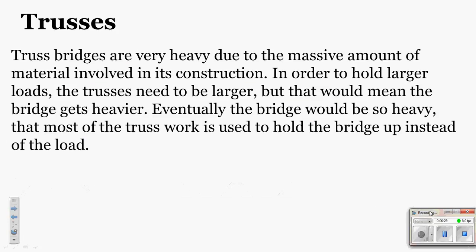So trusses are bridges that are very heavy due to the massive amount of material that's involved in their construction. In order to hold larger loads, the trusses need to be larger, but that would mean the bridge gets heavier. So eventually the bridge would be so heavy that most of the truss work is used to hold the bridge up instead of the actual load. Okay.